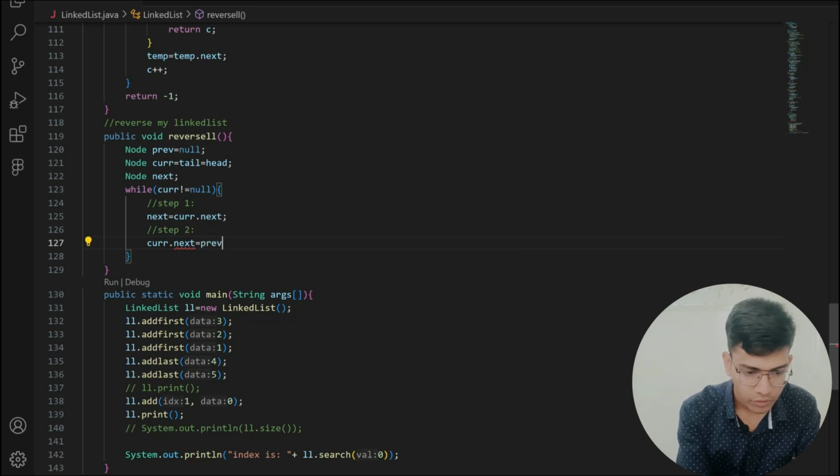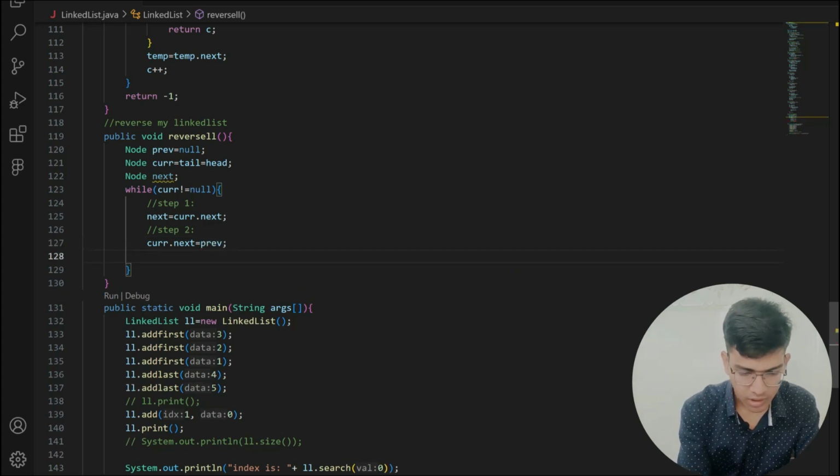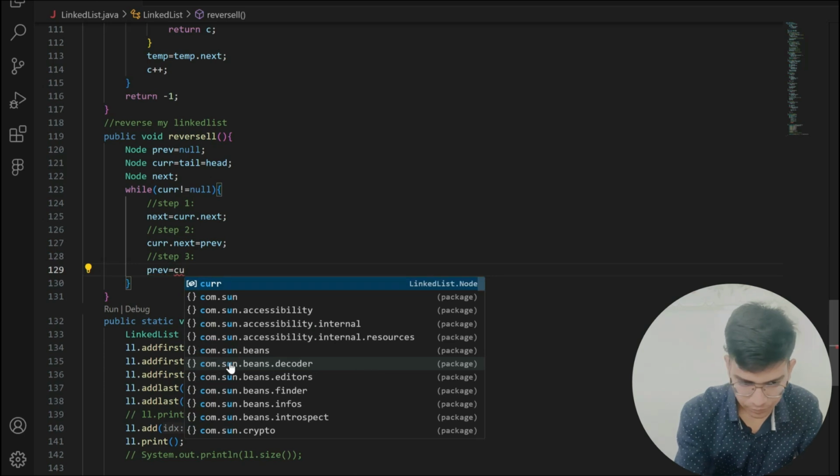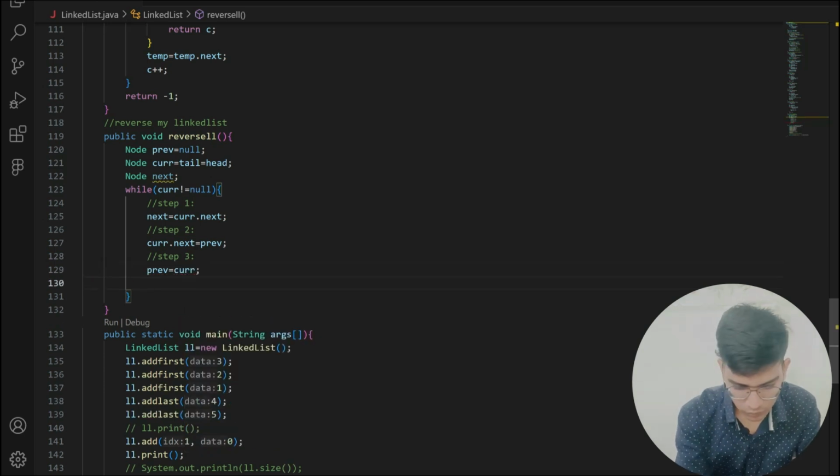After that step, I'm changing my previous value. Previous is equal to my current element. Step 4 will be changing my next value.